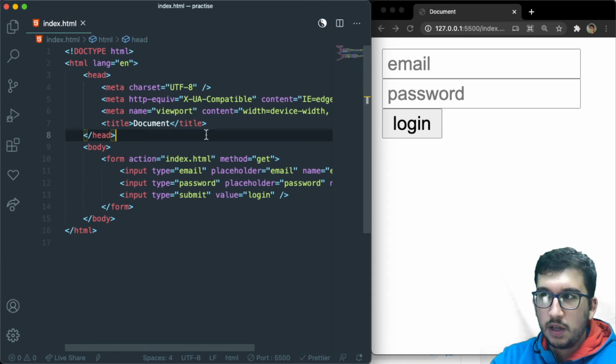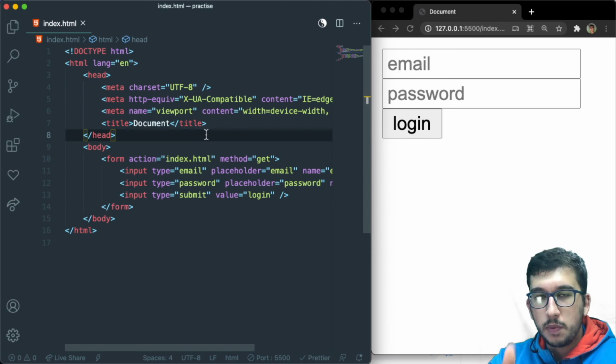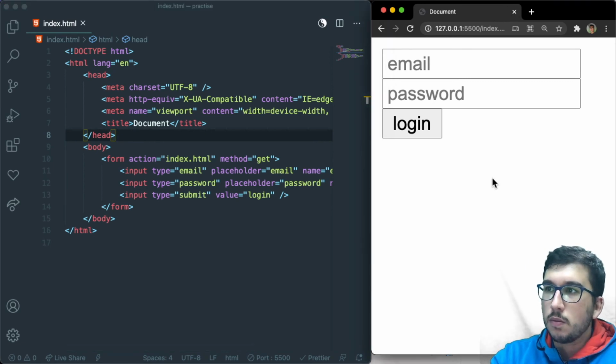Another difference is that with a GET request, you may send some data through the query string, but usually you use a GET request to get some data from the server. With POST requests it's different. You usually send those requests to create something on the server side, not to get some data, but to change the database basically and add something to it. For example, you want to use a POST request if you're doing a login form like I am here.